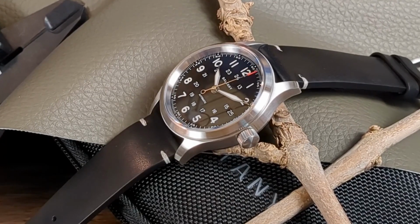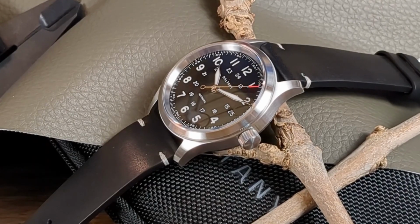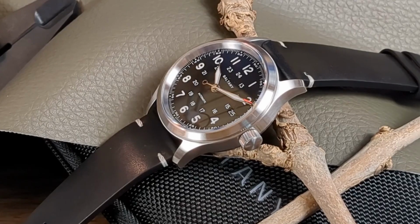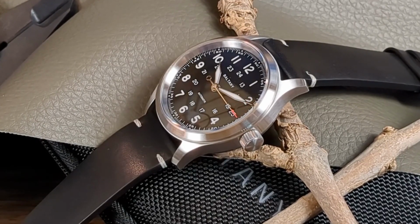I eventually tried the Hamilton Khaki, and I just didn't get on with it. The lugs were too long and that crown was too large. It was a beautiful looking watch, but it just wasn't the right fit. But this guy might be the right option. So, how is he going to get on today? Let's find out.